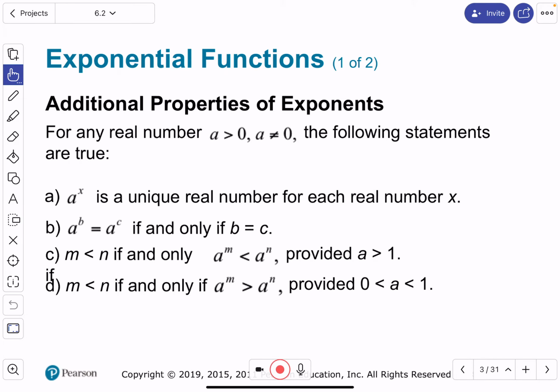So let's try this one. Remember, a fraction brings something to the bottom or makes a negative exponent. So this is the same as saying 3 to the negative 1 to the x. And 81 is 3 to the fourth. So this would be 3 to the negative x equals 3 to the fourth. So the exponents have to be equal. Divide by negative 1. And we get x equals negative 4.